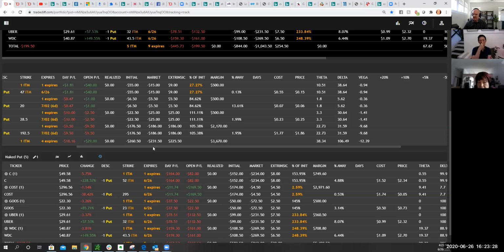I think that's good, but my goal is to build the skills for a real account, so I try to be mechanical. Mechanical means you just do it almost without thinking. If it's getting close and you don't want to let them exercise into real stock, then every Friday on expiration, you just make a note to yourself to roll them all out.